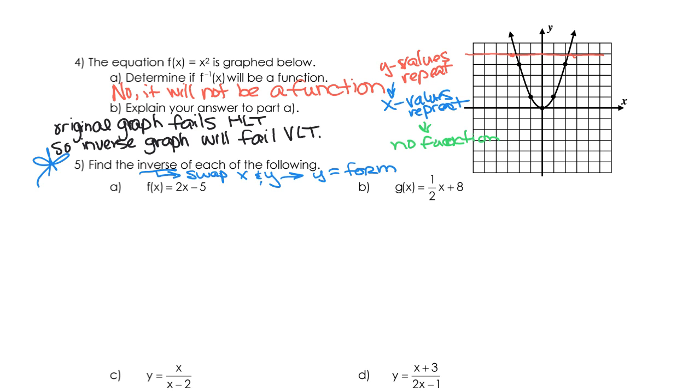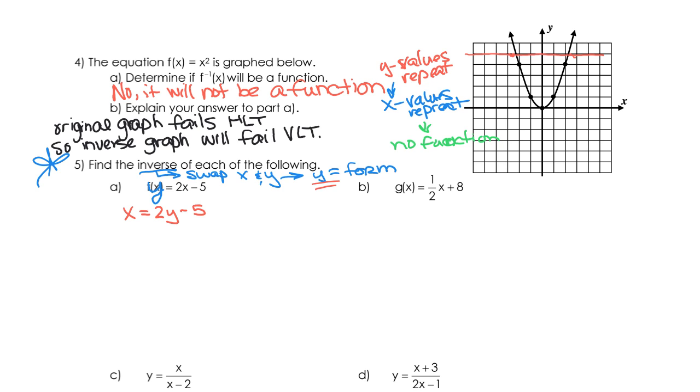Okay, so in the first one, we're going to go ahead and swap x and y, and a lot of people get confused because they don't see y to swap it. But remember that f of x is a synonym for y, and so a lot of times I will draw literally the y right over it as my first step. So super easy first step, and then the second step, I'm going to go ahead and make that y that I just wrote into an x. And then I'm going to make the x into a y, and now the x and the y have swapped. Okay, but notice this is an x equals form, and so that's the very last step, is to get this back into y equals form.